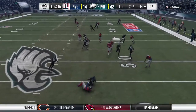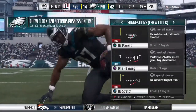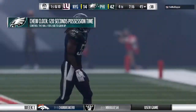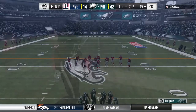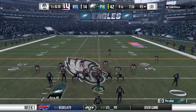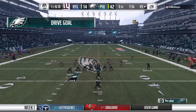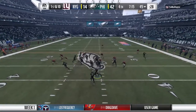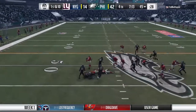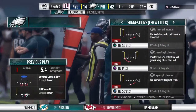He'll take it at the 42. This will be a 41-yard punt, 3 on the return. And the offense will take over with a new set of downs. They'll start out on the ground. It's Leonard Fournette. And no room to maneuver there. Gives him a yard up to the 47.